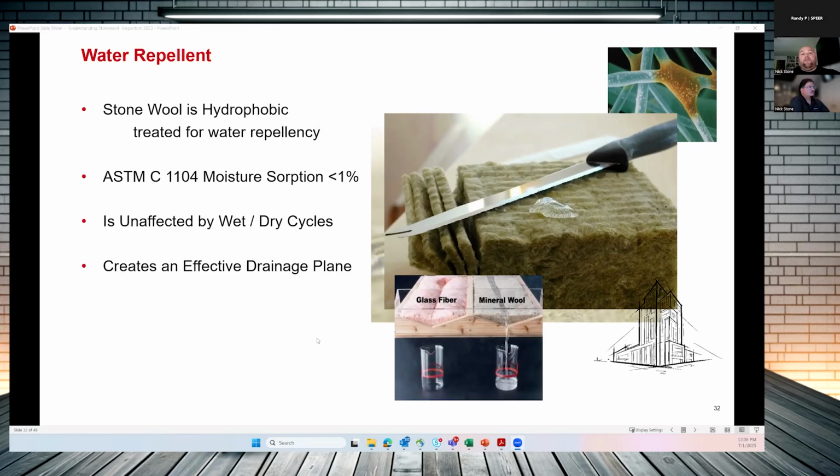So if the product gets wet, just to clarify, it's not that the fibers themselves don't get wet necessarily, but in between the fibers, the way we do it is we trap heat energy in between our fibers, and the water can work its way through, and we become an effective drainage plane at that point. So if our product does get wet, within 24 to 48 hours it can dry itself out really effectively.